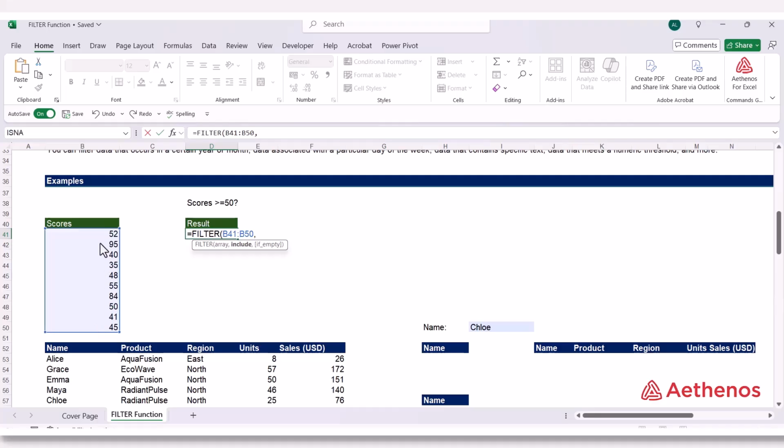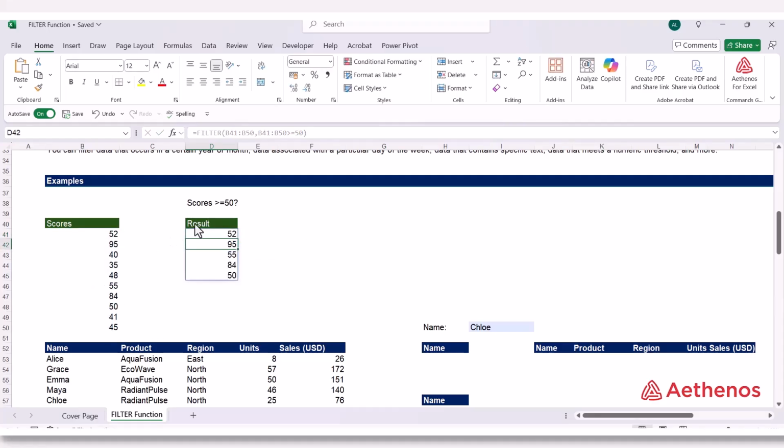So what we want to do is give the criteria range again like this. And these scores should be greater than or equal to 50. So that's the criteria we need to go for. And I will leave the optional argument blank and close bracket, press enter. So I got all the results that are greater than or equal to 50 in this filtered list.